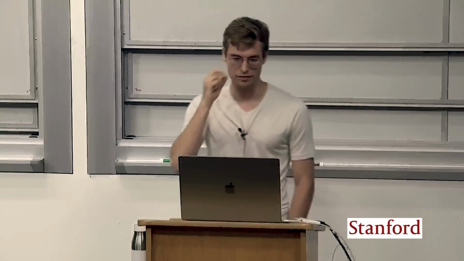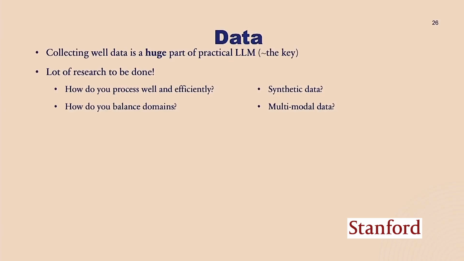So as I just alluded to, really we haven't solved data at all for pre-training. So there's a lot of research that has to be done. First, how do you process these things super efficiently? Second, how do you balance all of these different domains? Can you do synthetic data generation? That's actually a big one right now, because we don't have, we'll talk about that later, but we don't have enough data on the internet. Can you use multimodal data instead of just text data? And how does that improve even your text performance?